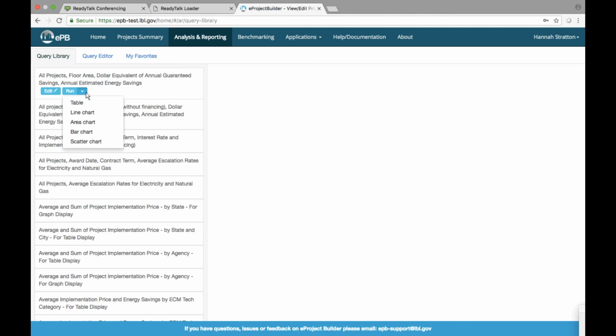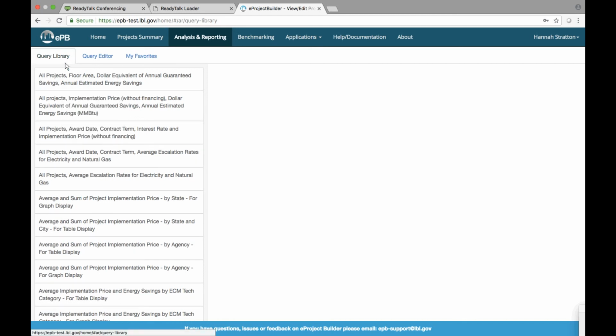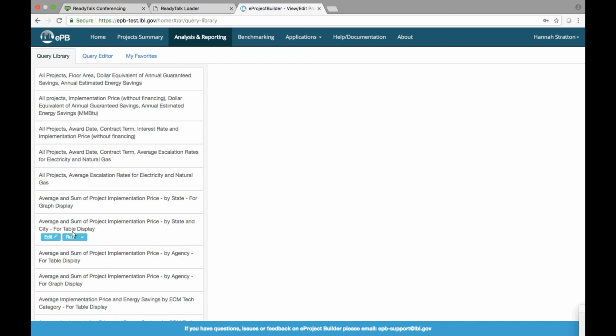As you can see, the Analysis and Reporting feature produces table outputs as well as graphical outputs, including line, area, bar, and scatter charts. Some of these pre-configured queries indicate whether they should be used for a table or graph display.